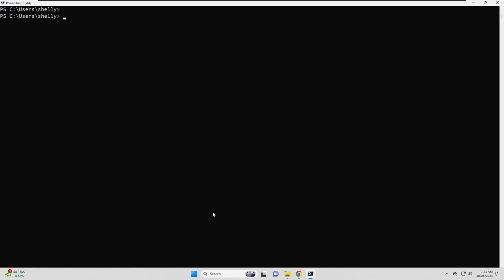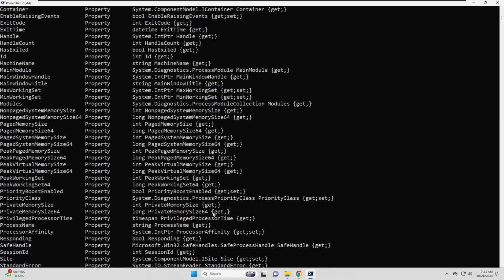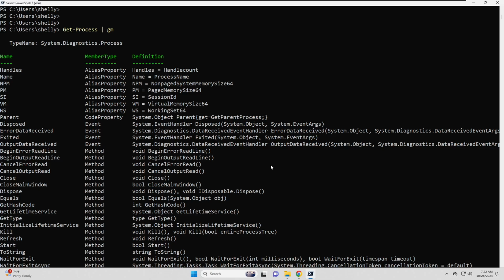Now you can use gm after any command that normally produces output. By now you are already familiar with Get-Process. So if we pipe Get-Process to gm, now we get the following result, and notice the Name column. This column presents the property of a single process object, and collectively the properties, methods and other things attached to an object are called its members, and that's where Get-Member takes its name from.